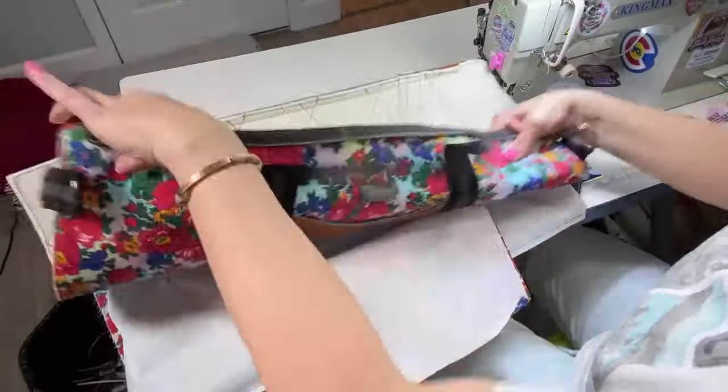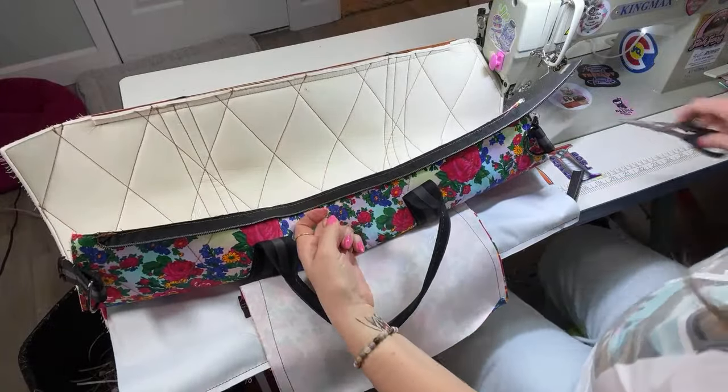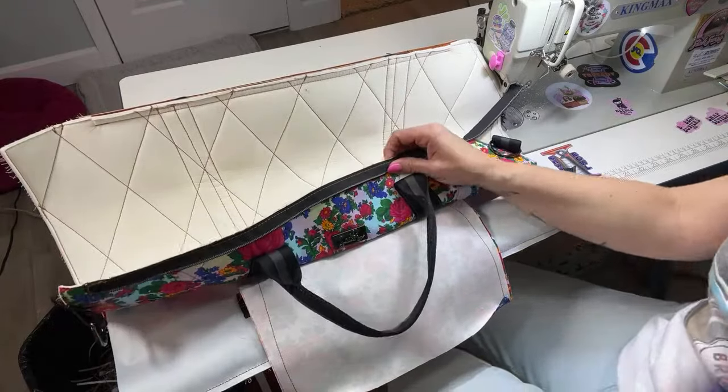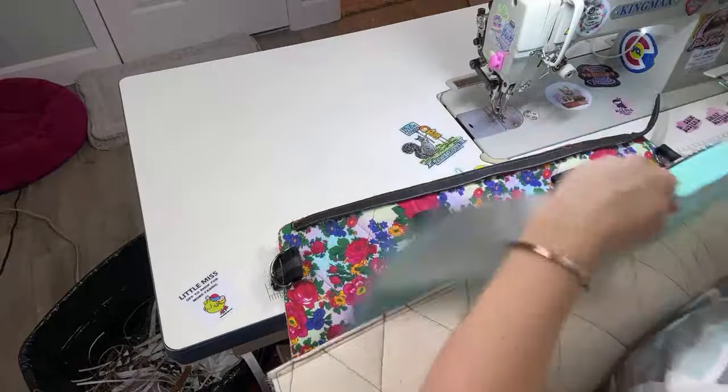Okay, so now I wanna add the other side of my lining to this. Sorry, I'm just kind of talking to myself, figuring things out. Now I want to add, this is going to be big and crazy, the other side of my lining to the other side of the zipper here.